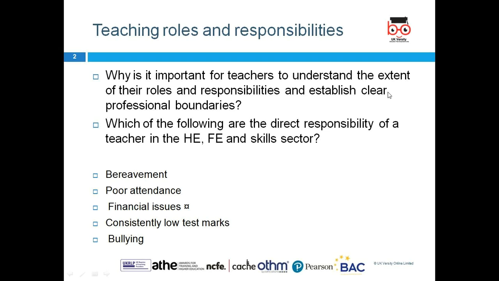Yeah. So we've got in here, when I ask you what the following responsibilities are for a teacher in higher education or further education, or even in a primary school, you've got things like bereavement, poor attendance, financial issues, consistently low test marks, and bullying. So what do you think out of these? There could be more than one. What responsibility would a teacher have?